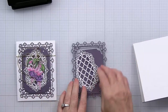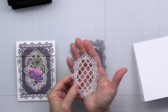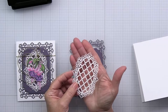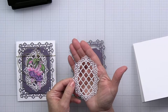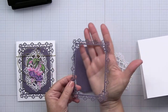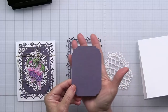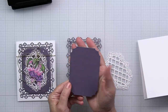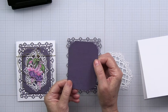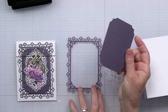So these are the pieces. The white is just from some white cardstock from my stash, and it's just really pretty. I like that a lot. And then when you die cut out the frame, it releases the inner part, which you can use, right? So you don't have to toss this away. You can use this as well as an insert for your project. So that's what we're going to do today as well.